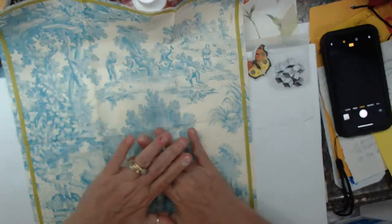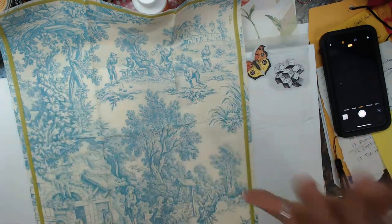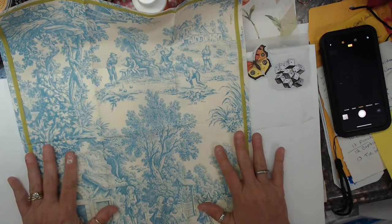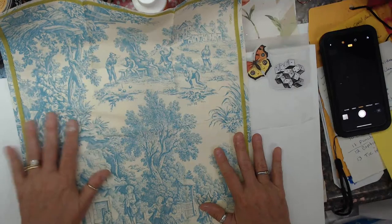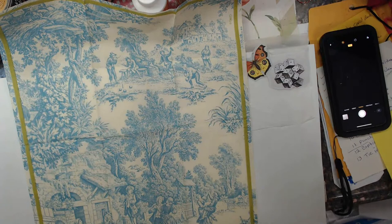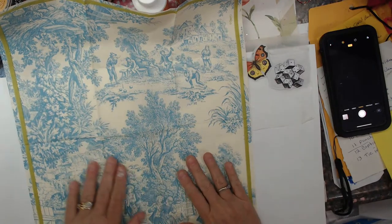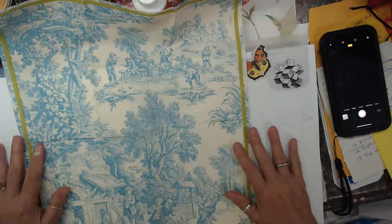So I remember a lot of murals. My grandmother had a mural on one of her walls in the dining room, and it was a wallpaper mural. And then I can remember going out to restaurants, and it was the kind of restaurants that had white linen, and they would have wallpaper murals on their walls. And of course, I think my grandfather sold him the wallpaper. And so this kind of reminds me of that.